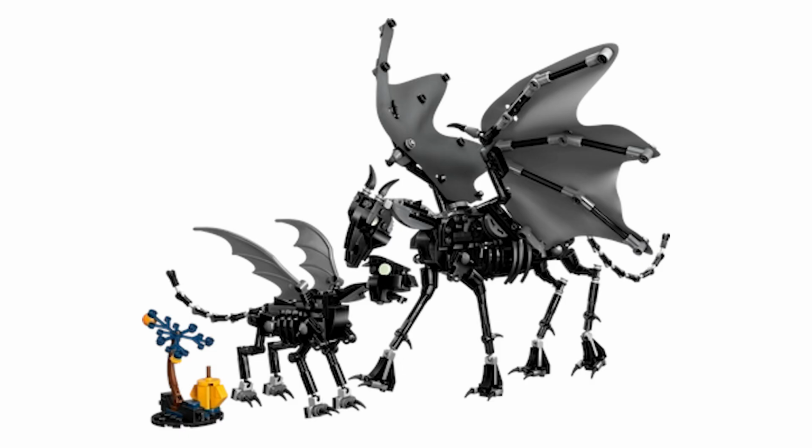Thestral Family comes with 548 pieces for $69.99. Open up the world of fantasy adventures with the first ever LEGO Harry Potter brick-built model of an adult Thestral and a baby Thestral. Each Thestral figure has a posable head, wings, and legs, and the adult Thestral has large foldable fabric wings. The set offers a rewarding build, and the figures have instantly recognizable details to inspire creative play. It also includes a small buildable tree to spark kids' imaginations as they recreate Harry Potter scenes with the magical creatures in the Forbidden Forest.